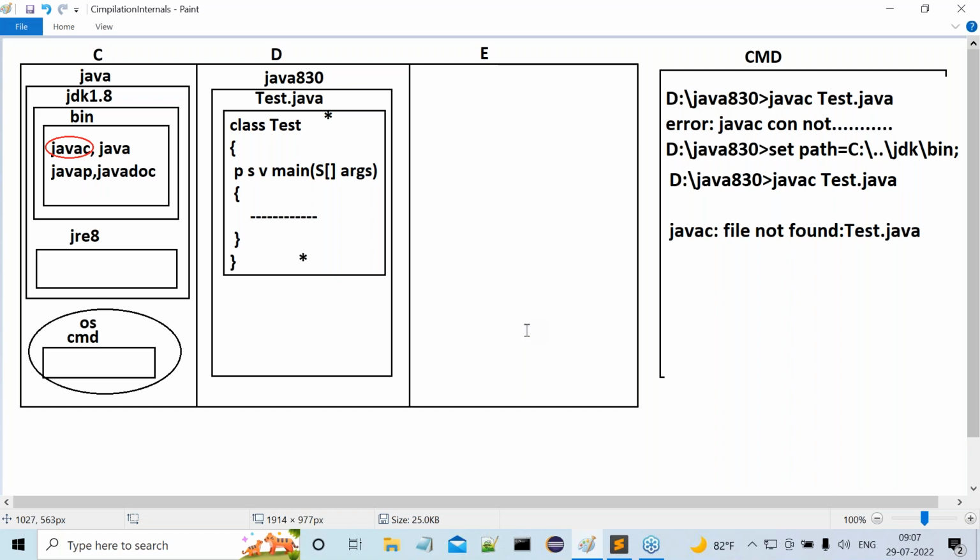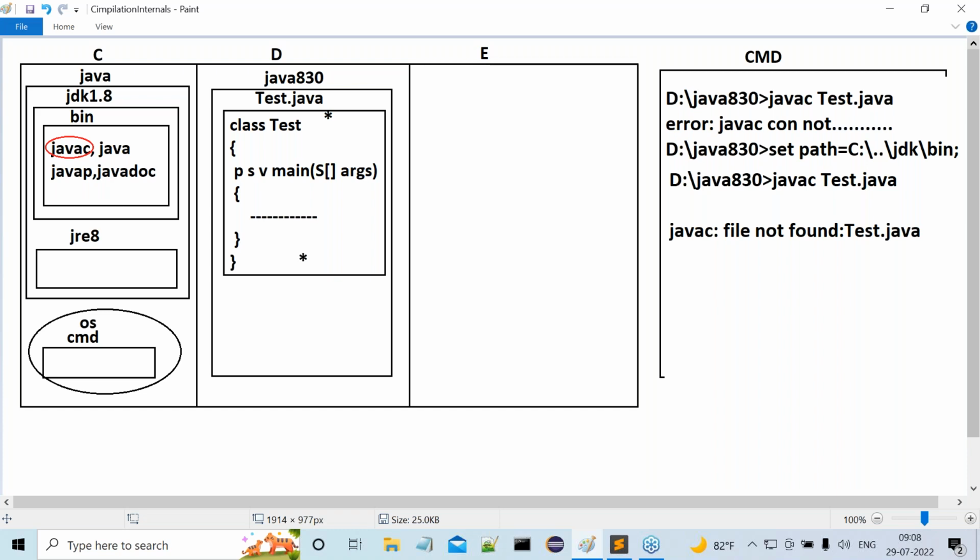Operating system is responsible to execute the javac command. So because of that reason, first the operating system will come to the command prompt. Operating system will take the javac command. Operating system will search for the javac command in the internals of the Windows operating system, in all the internal commands of the operating system. MS-DOS commands are available. In Windows operating system, some commands are predefined. It will check whether javac is available or not in the internals of the operating system.